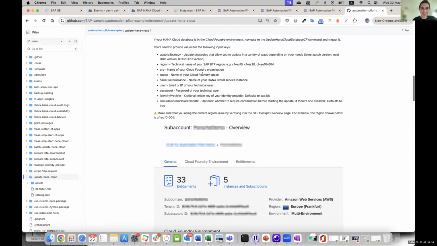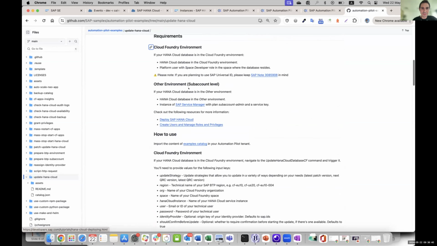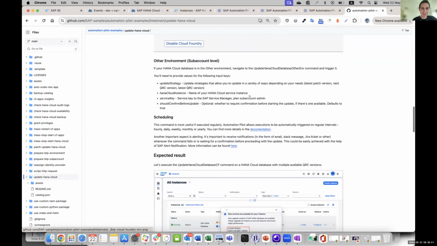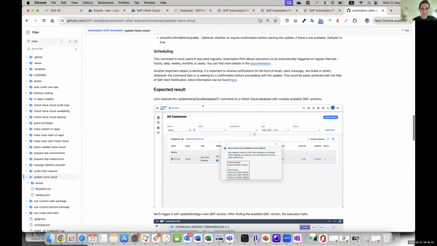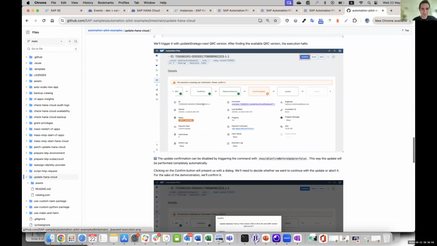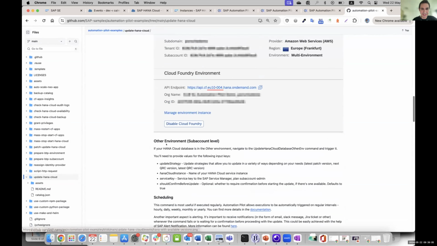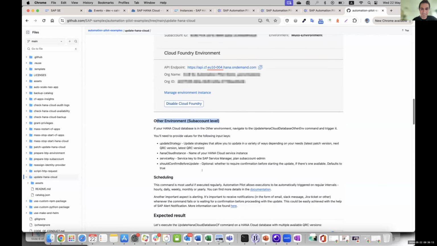Here we see the requirement for the technical user as a prerequisite: a platform user with the space developer role in the space where the database resides. We also have some links included in that sample. If I scroll further down, we can also find details on how to update the HANA Cloud on other environments, or a multi-environment setup.